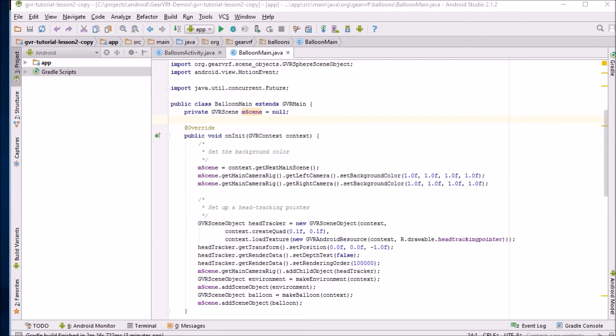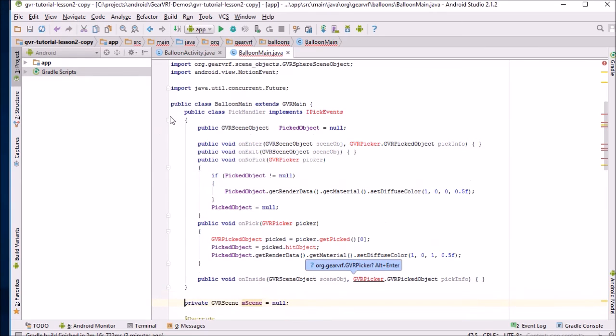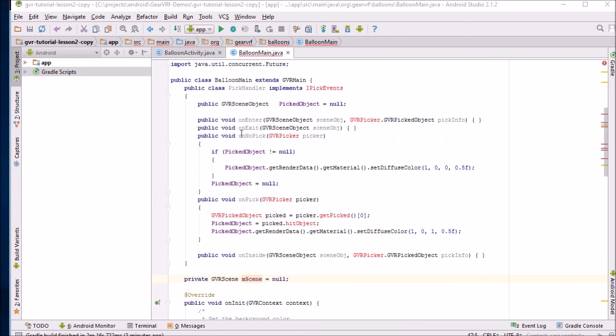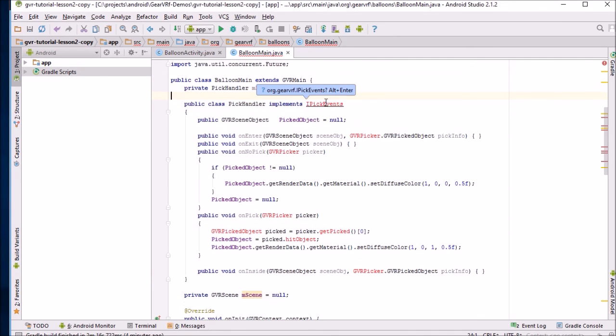So I've opened up Android Studio now, and I'm going to show you how to add the pick handler so that we can implement picking for our Lesson 2 tutorial, which will become Lesson 3. So I've added the pick handler, and now we need to put the variable in for it, the declaration, and we'll put that right up here. And now we press Alt-Enter, and it'll find that for us. Another Alt-Enter, and it'll find that one, and then it's happy.